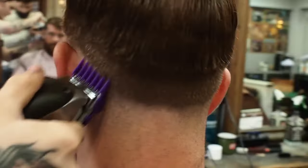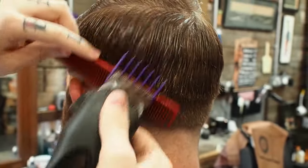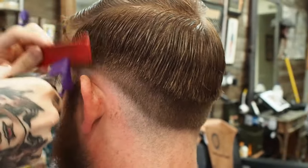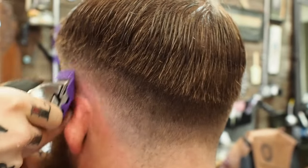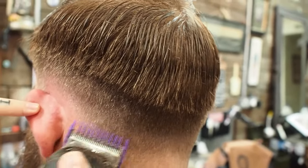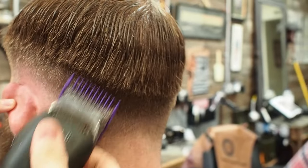Yeah, so what I'm doing is working my way around the head with the two, just clearing out that weight. So what I'm doing now is I've got my one. So yeah, I've just worked my one around, and then just flick it to my one and a half, and just flicking that last bit out.